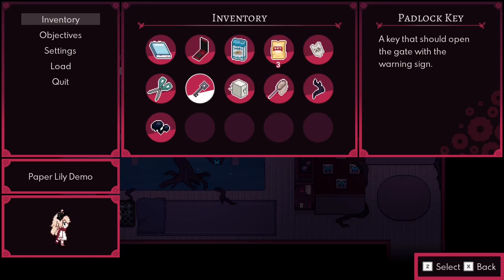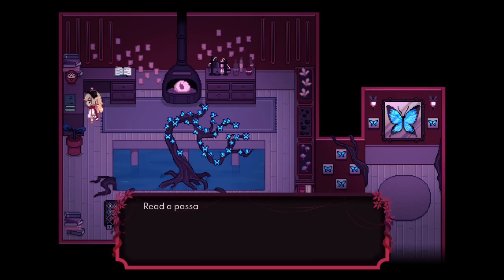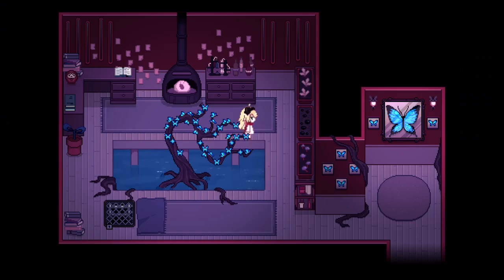Ah, damn it. Well, we found something. Yeah, just locked with a padlock. Bottles. It's somewhere in this place. Yeah, somewhere.